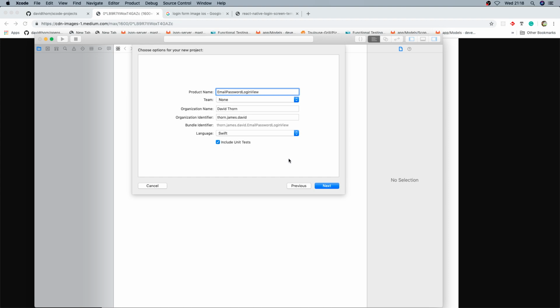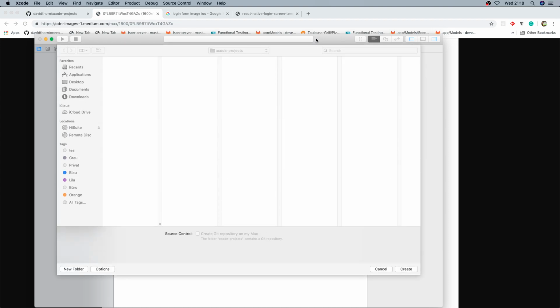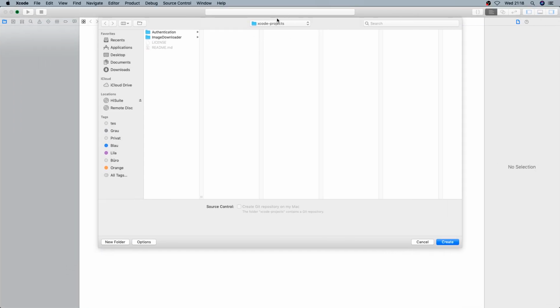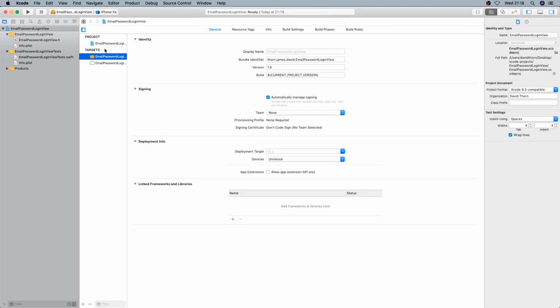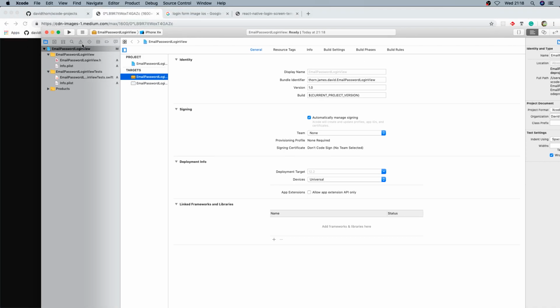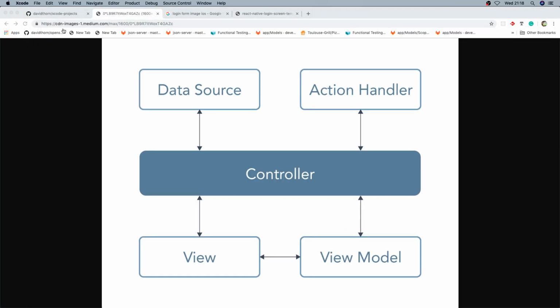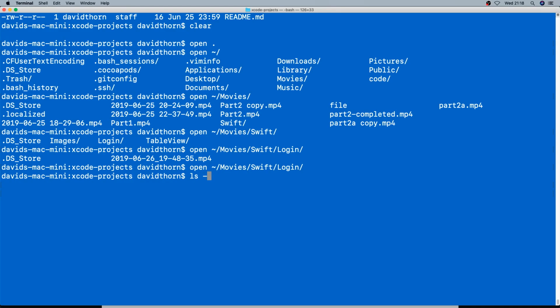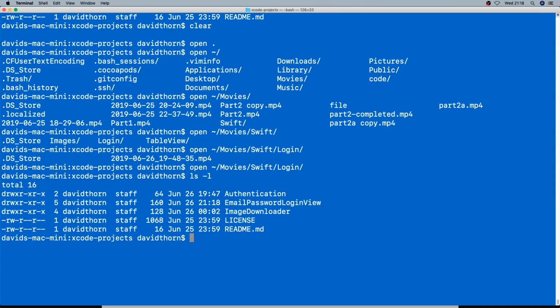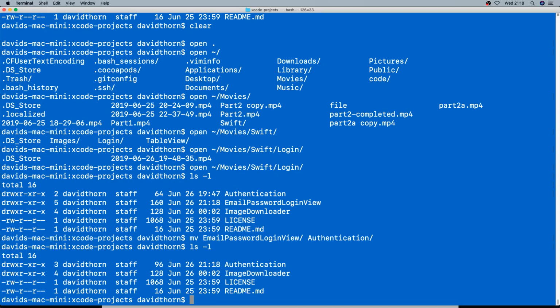We'll include unit tests as well, and let's make this full screen, and I'll save it in my Xcode projects Git repository, so you can access it. And if I remember rightly, I wanted to change the folder that it was in, so I can just close this down and move it into this authentication folder. Yes, that's better.